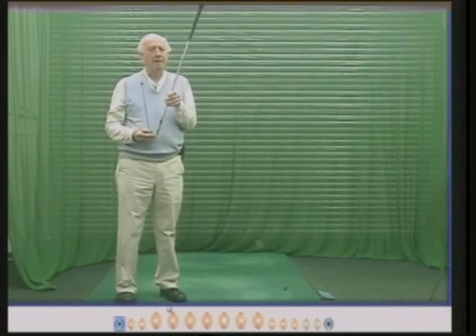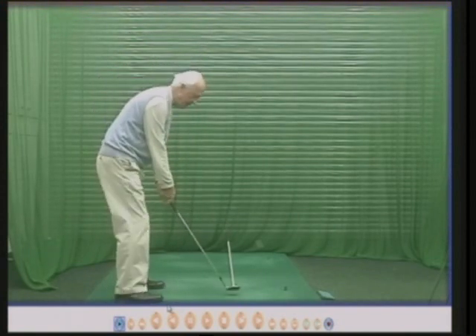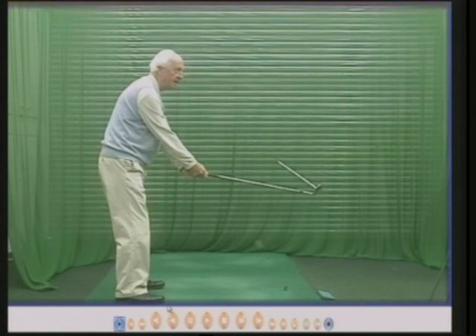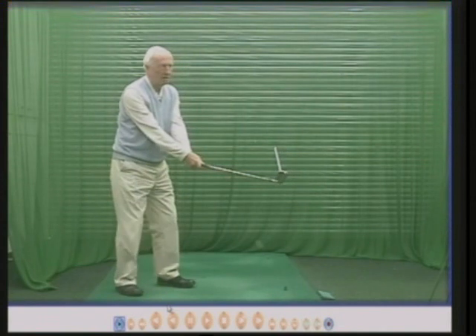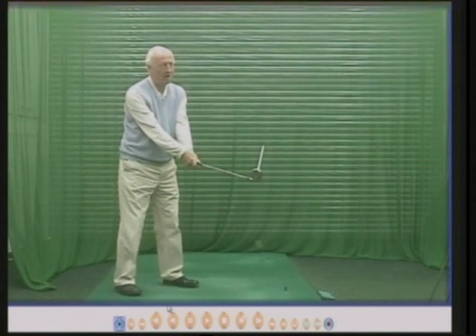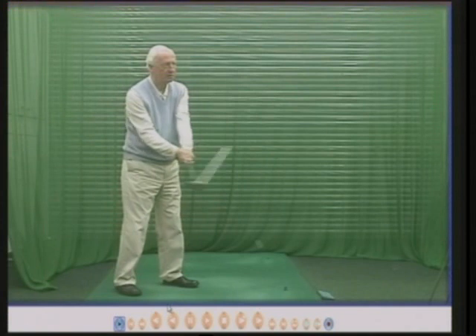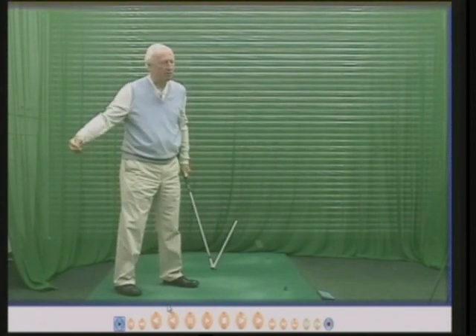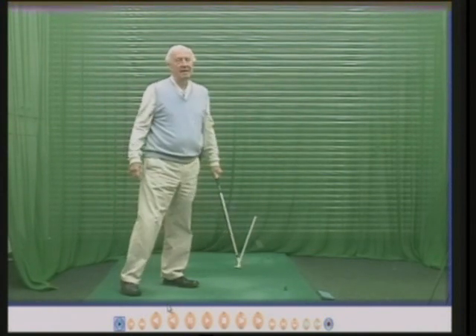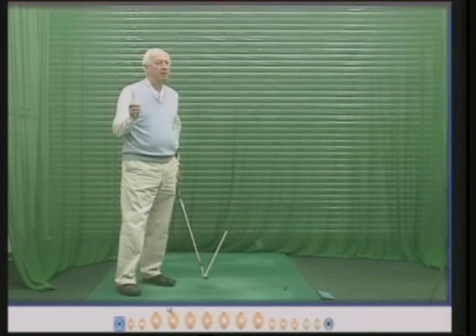What we have to do then is this: let's say the ball is that far above my feet — I've now got to turn round that far, so the face is now pointing straight even though I'm not. If I then swing backwards and forwards, when the club hits the ball it will go straight even though your swing is going a long way to the right. It takes a lot of care sometimes to aim that far to the right.